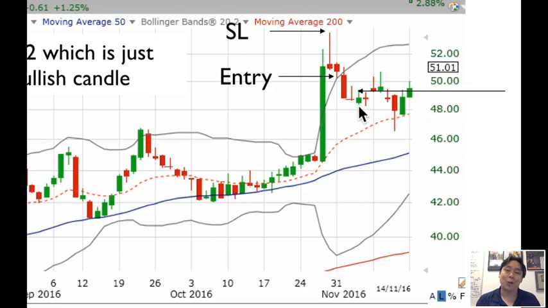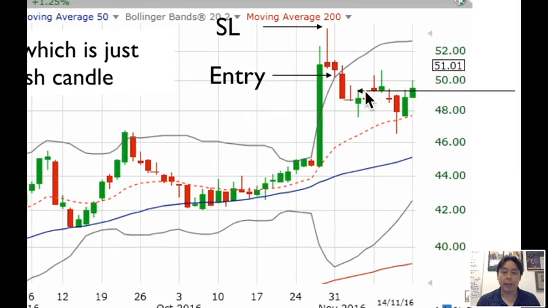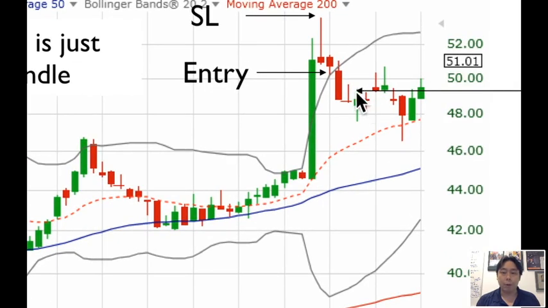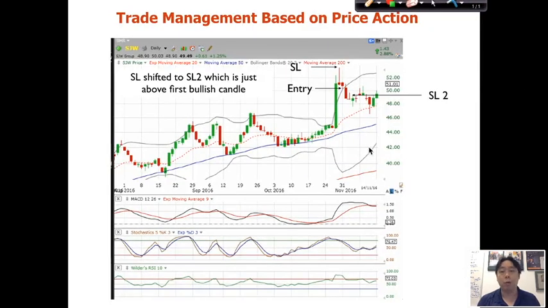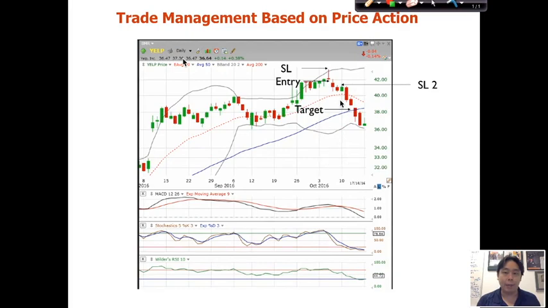So what do I do? I shift my stop loss to the high of this candle over there. And the next day, it does not get triggered, it goes lower. But on this day, it gets triggered, so I'm out of the trade over here. And I just exit with maybe a 0.3 hour win. All right. Next one, YELP.